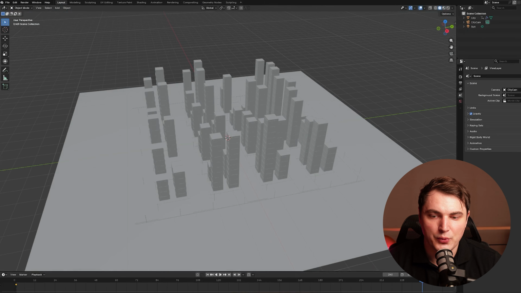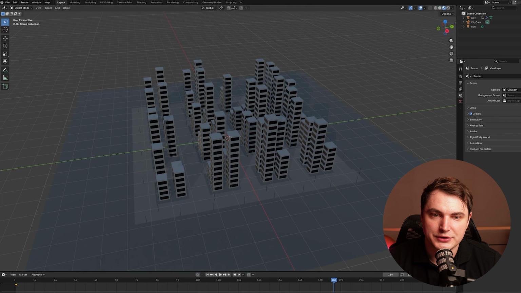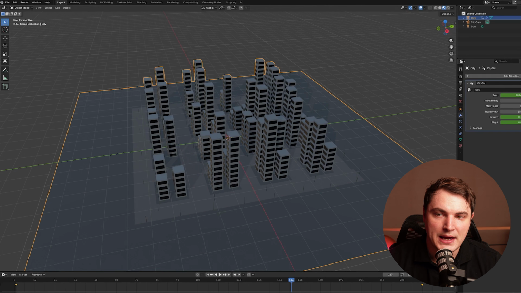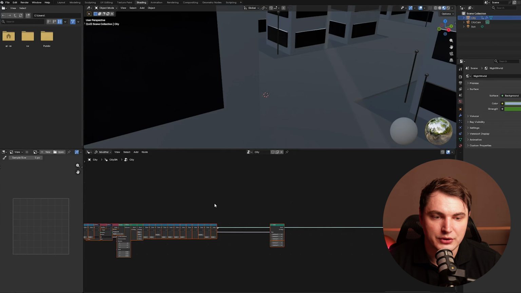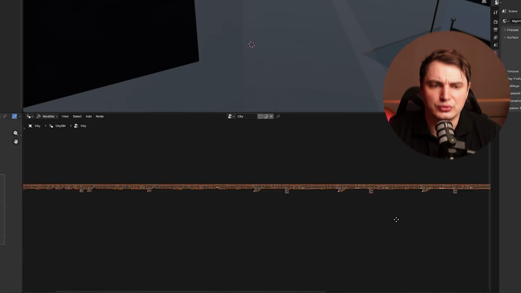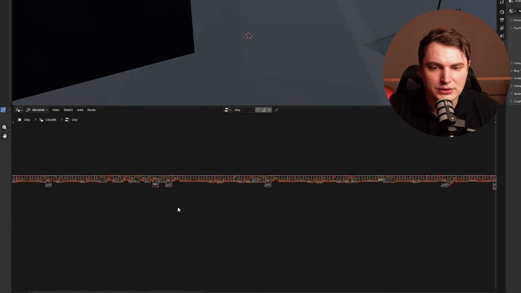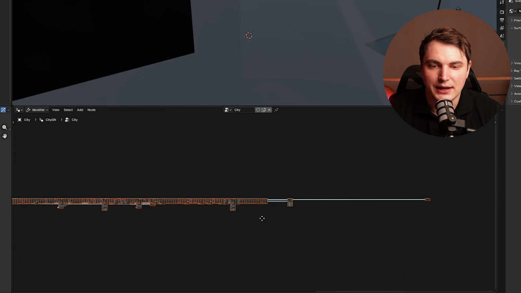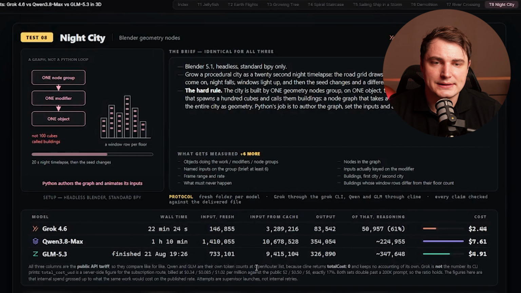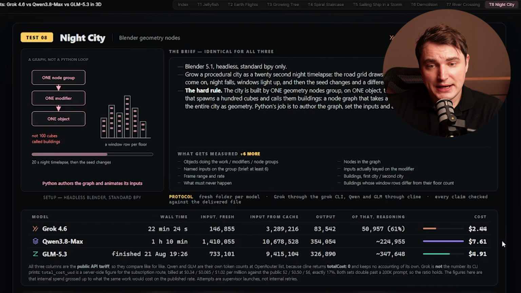I'm curious if Qwen actually did the same good job on nodes. So yeah, the results, again, are similar to what Grok did, and it has fewer parameters than Grok, but let's go and check it in the geometry node editor. Okay, no. Ooh, wow. Look how many nodes there are. It's much more than on Grok, and they are also in one single line. Oh, no. I like Grok. Grok is my hero here, at least from a human perspective, from a 3D artist perspective. And it was faster and cheaper.